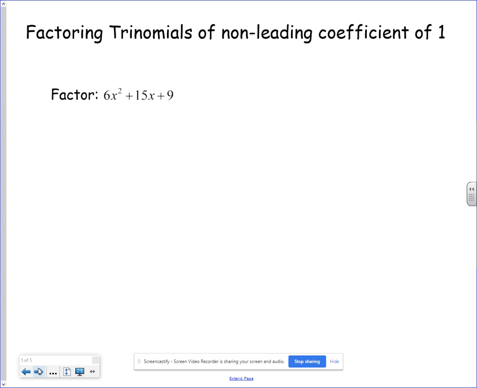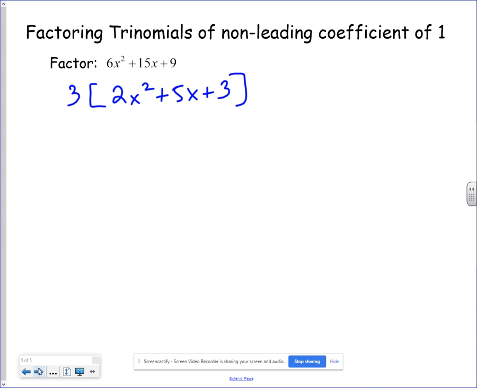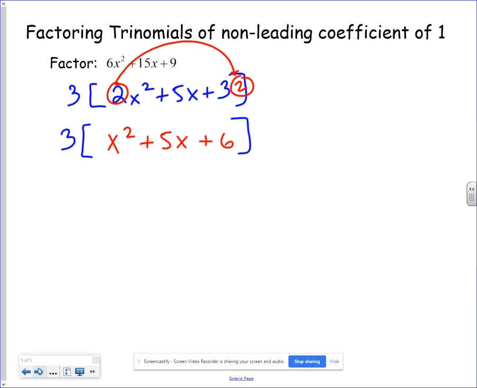But one last example. Maybe you should take a moment and pause the video and work this example out before I work it out. See if you get it correctly. All right, so it's a quadratic trinomial. Does it have a GCF? It does. What goes in all 3 of these? 3 does. So I'm going to factor out a 3. And now I'm going to try to use slip and slide to factor the middle part. So I'm going to take this 2 and slip it to the back. So now I have x squared plus 5x plus 6.